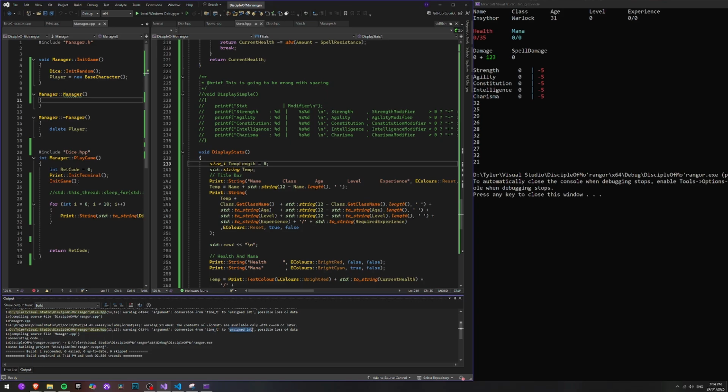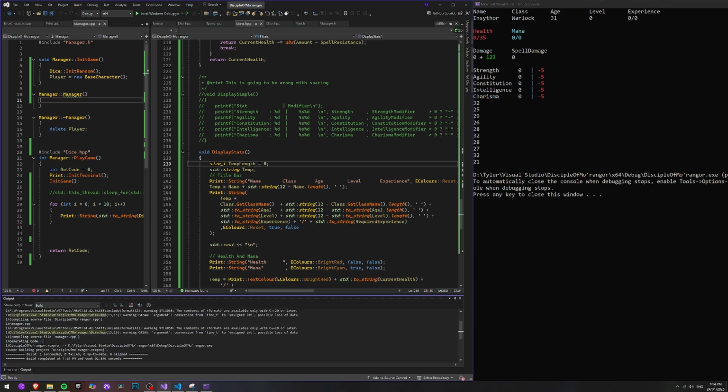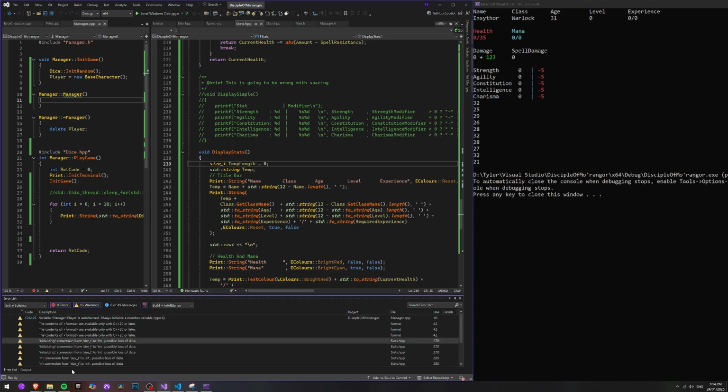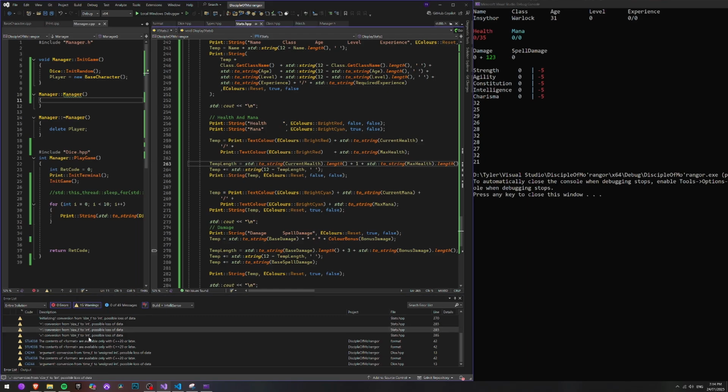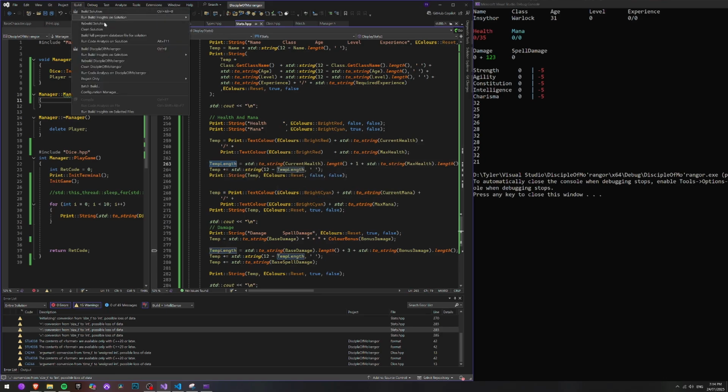Size_t to unsigned integer. Possible loss of data. Oh, you know what the problem is?